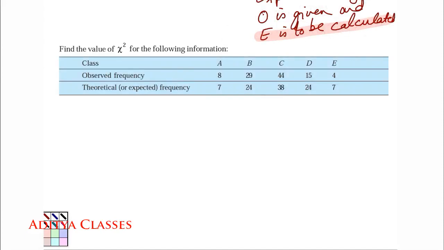So here we have our question. Now, if we have a look at this question, we see that there are certain frequencies which are very small. We have a frequency of 29, 44, 15, 24, 38, 24. These frequencies are very good. No issues. But in chi-square, we generally follow a principle that if frequencies are below 10, then such categories are merged with their neighboring categories.